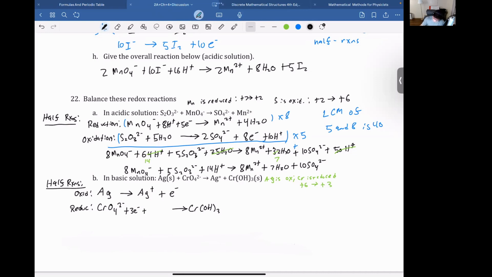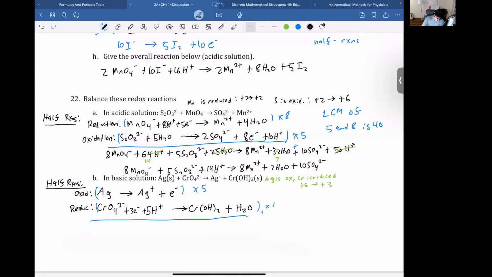And then we get to balance everything. Very fun. So we have water on the right, then we balance with protons on the left, like so. So we have 4 waters on the right and the left. Then we have 5 H's on the right and none on the left. So we put a 5 here. The basic part we will finish at the very end. So now we add these equations. The least common multiple is 5.